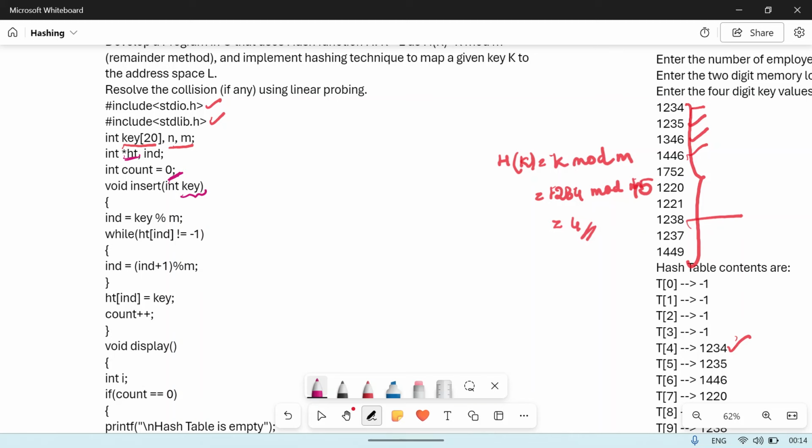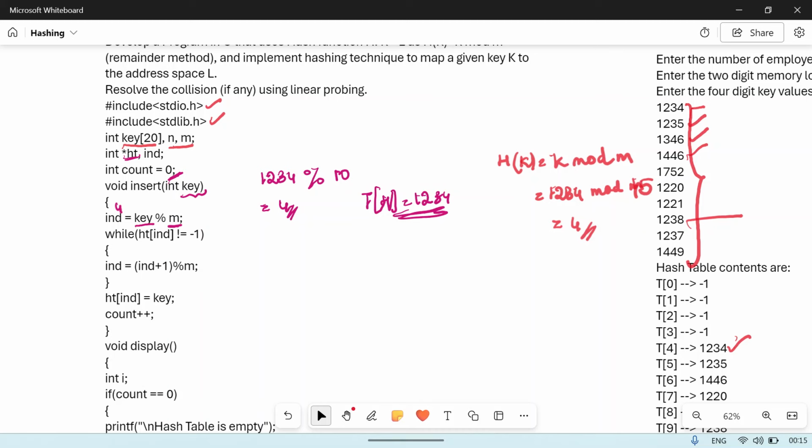For each key, it will find out the hash value. Now, see here, how does it find? Key divided by m, that will give you the index where the key has to be stored. So the first key I have given is 1234. So it would be 1234 mod the total number of locations, and it will give, for example, 4. If this becomes 4, then at the table's fourth index, this value will be stored like this.